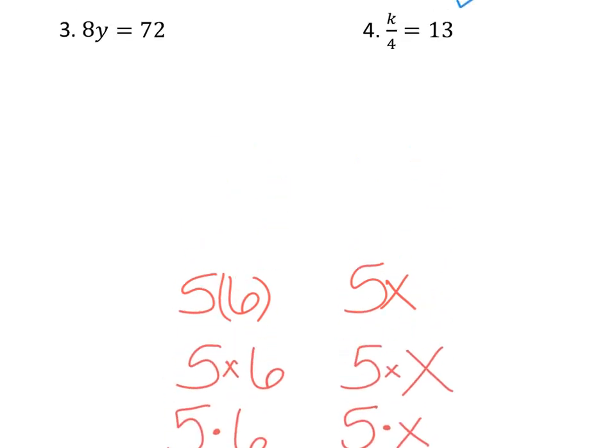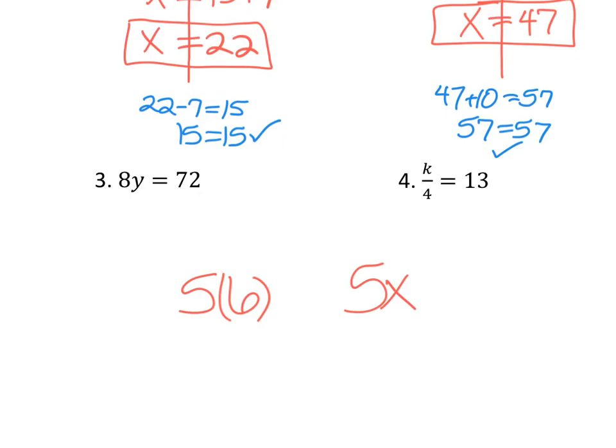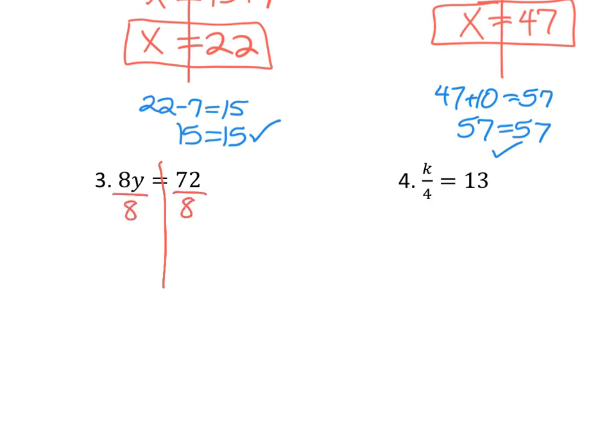Let's go back up here. We know right now that 8 and y are multiplied together. So how do we undo multiplication? Dividing. If we want that 8 to go over there, we need to do division to move it to the other side. And what we do on one side, we got to do on the other. 8 over 8 disappears because 8 over 8 is 1. They cancel each other out. We're left with just y equal to whatever 72 divided by 8 is, which is 9. The y is all the way by itself, isolated, and so we have our solution.